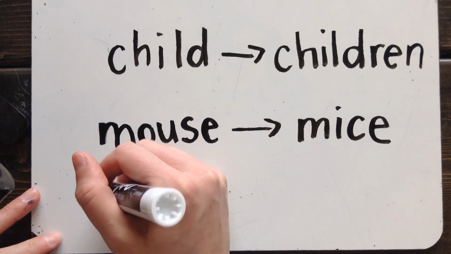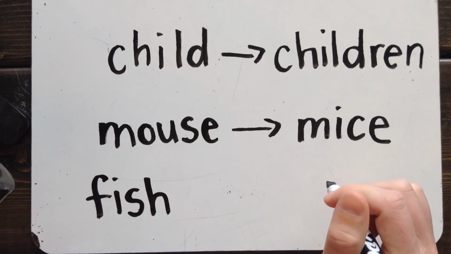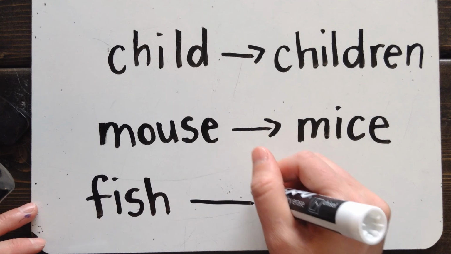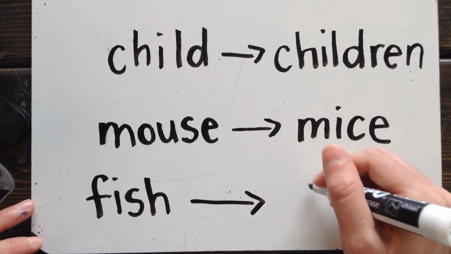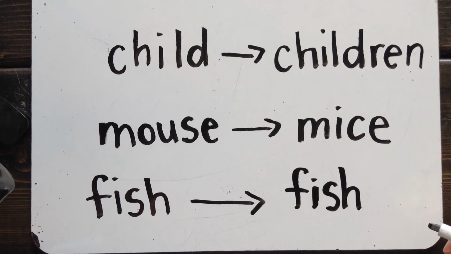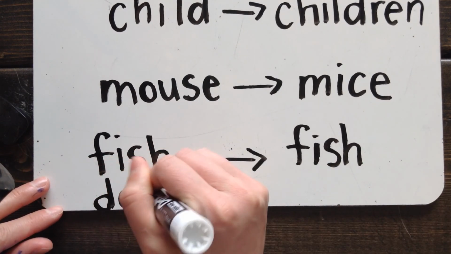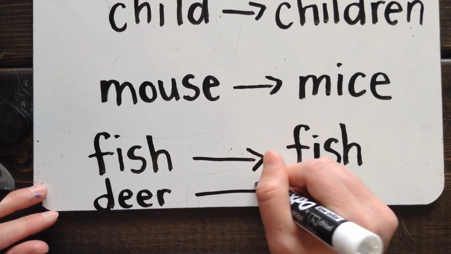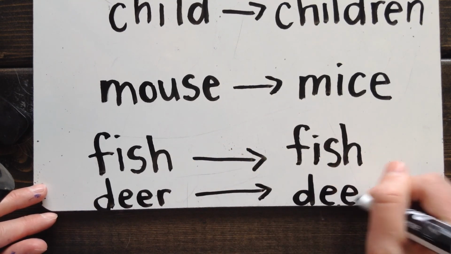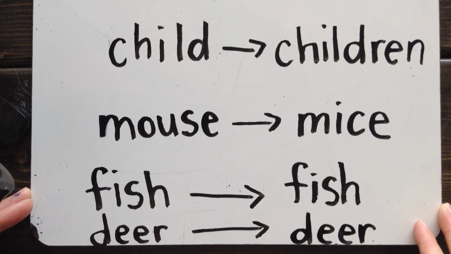In other cases, plurals don't change at all. What I mean by that is, here's the singular noun fish, one fish. But if you have many fish, you don't say fishes, you still say fish. Doesn't change. There are 10 fish, 14 fish, 100 fish. It's always fish. Singular and plural is the same form. Another animal that follows this rule is deer. There is 1 deer in the field. There are 10 deer in the field. Don't say deers. These are just a few examples, but be on the lookout for more.